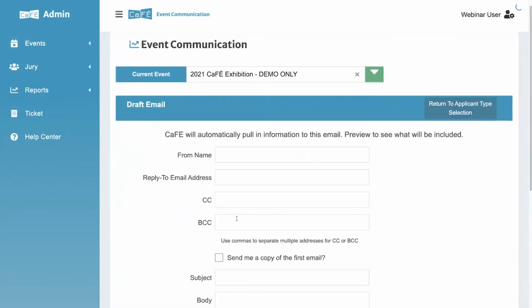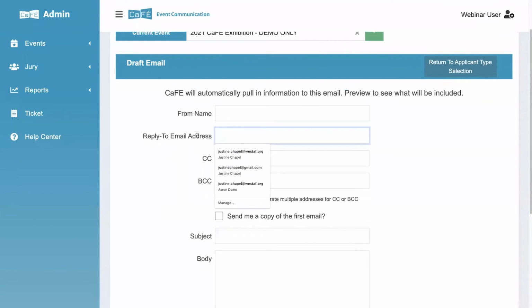When you draft your email, just be sure to include that reply to email address. It should default to have the reply to email be the email that's on your admin account, but especially if you need to change that or override it, or just ensure that everyone who clicks reply to the email that you send, it'll go to you. Otherwise, it'll go to our non-monitored email system, and we won't be able to see any responses. So like I said, the default should already be your email, but I highly recommend adding a reply to email address.